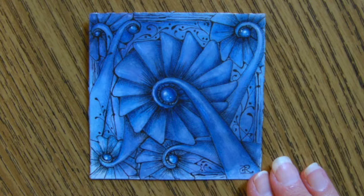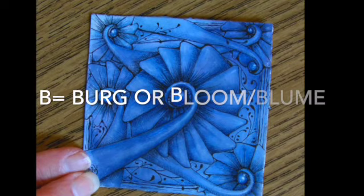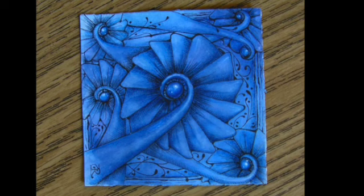You just saw this in the introduction — it is that spiraling staircase down into the lower quarters of the castle. B standing for Burg, which is a castle, or B standing for Bloom, or Blume, because to me this looks also kind of like a flower. So this is Planken B. Let's learn how to do this.